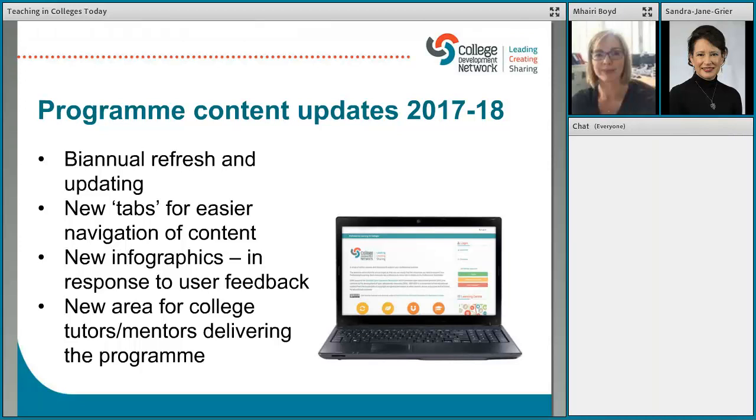In addition to that, as part of our ongoing quality assurance process, as part of a credit rated qualification, we also decided that it would be worthwhile adding in 2 additional new sections. The first of these is a tutor mentor documents section. So this is where we've housed all of the background information for those of you who perhaps are unfamiliar with the programme and want to understand a little bit more about how it works, what your role is as a college in terms of making the programme work and delivering the programme, and what CDN do to support that process. So really explaining that whole process in detail.